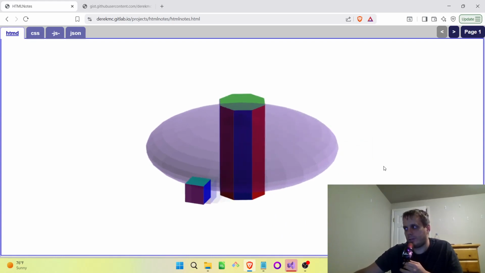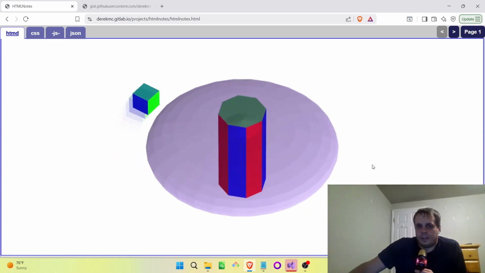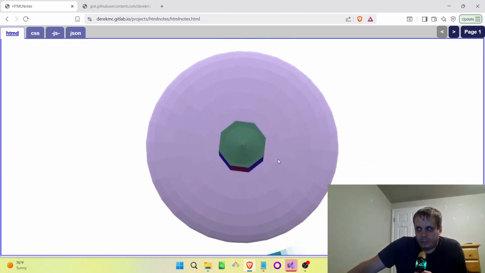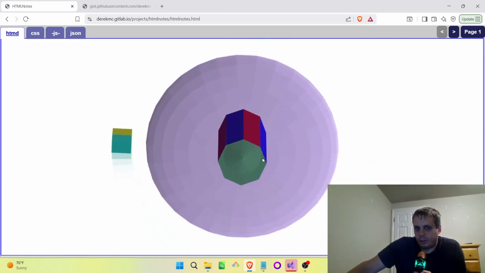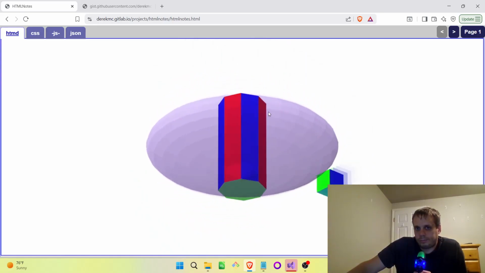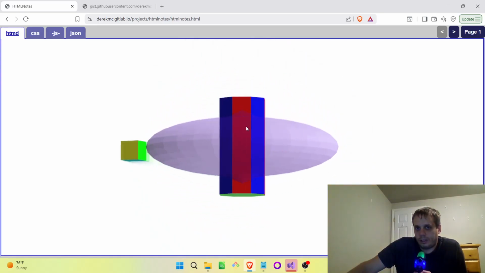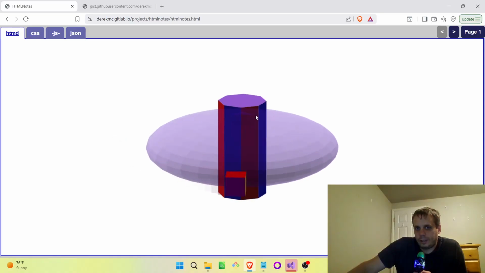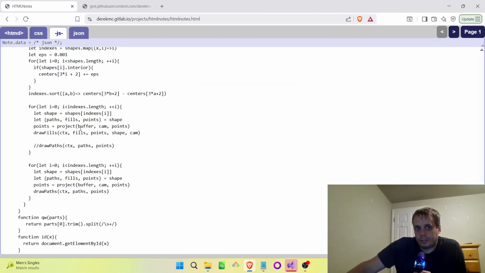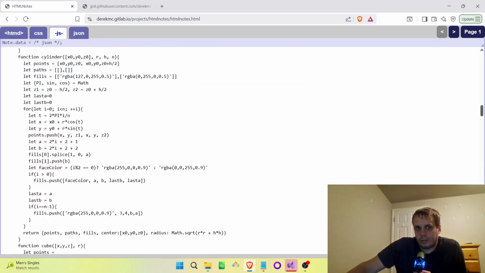Okay, so this is a really simple and primitive 3D drawing using the 2D canvas primitives. And there is lighting and shading on this. I don't know if you can tell, but this is all the JavaScript.